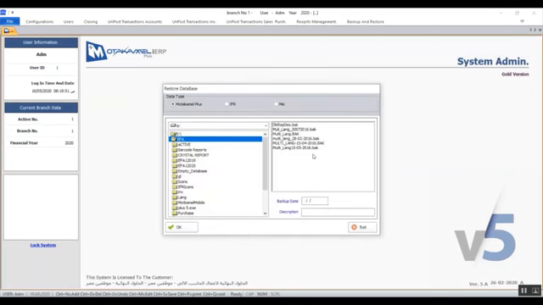Next is the screen Restore Database, and this is used to restore a backup. This is rarely used, like you might actually never have to use it, because if you're using the screen, then you have managed to lose all of the system's data or corrupt it, and this screen is only available to the system admin. No other user will have the privilege of using the screen, considering the fact that it will only be used at very, very critical times. So when you're restoring a backup, make sure that you're restoring the right one by checking the number, date, and description of the backup version, to avoid total loss of your data. So make sure you're selecting the exact backup version that you need.